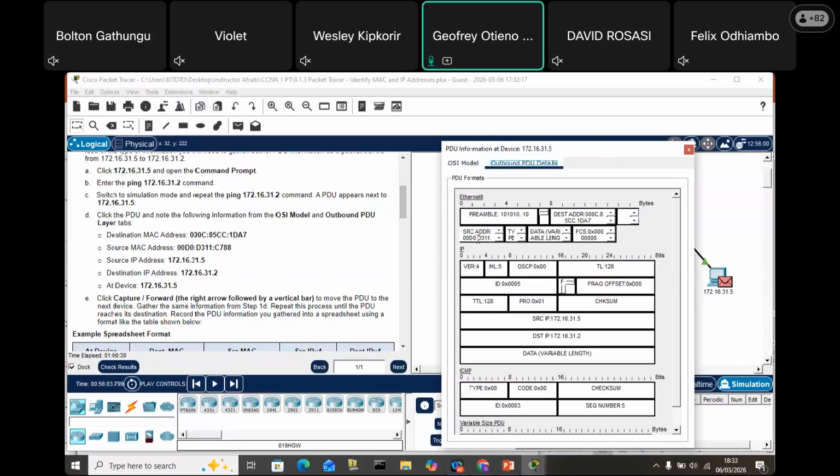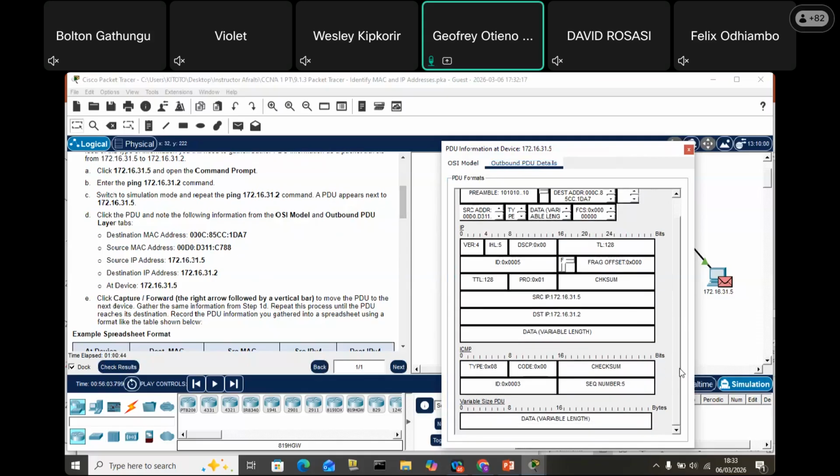They are the same details being captured here, both source and destination, and IP source and destination. Those are some of the things we are trying to examine here.